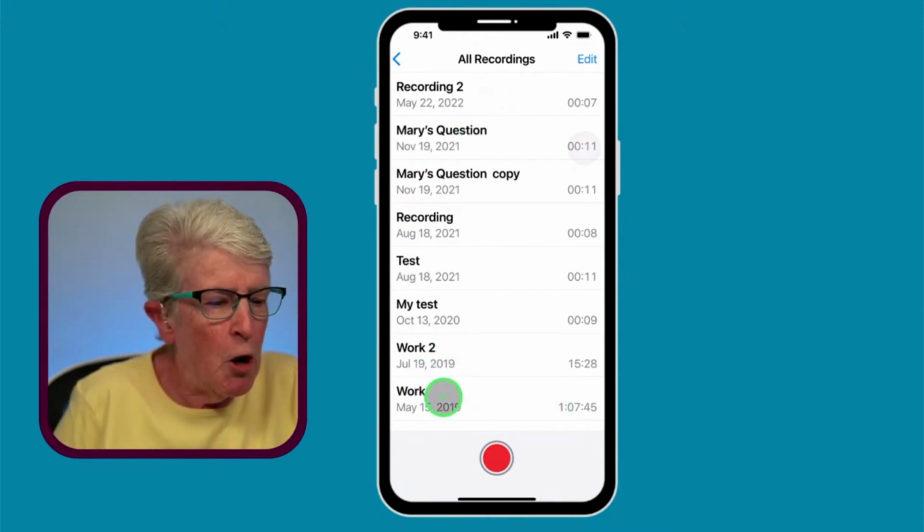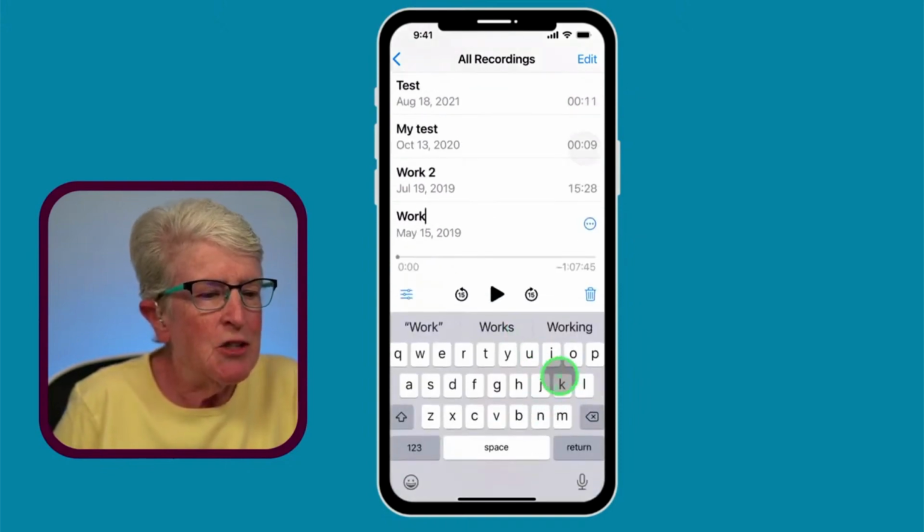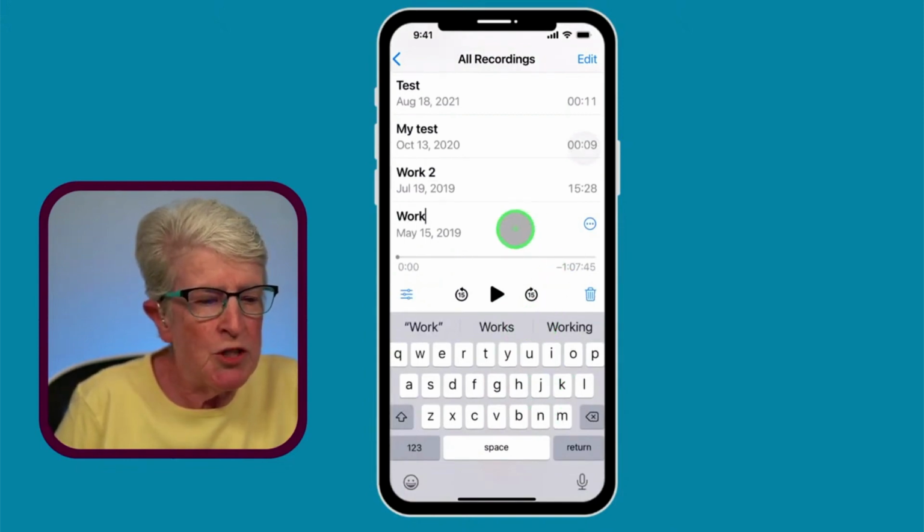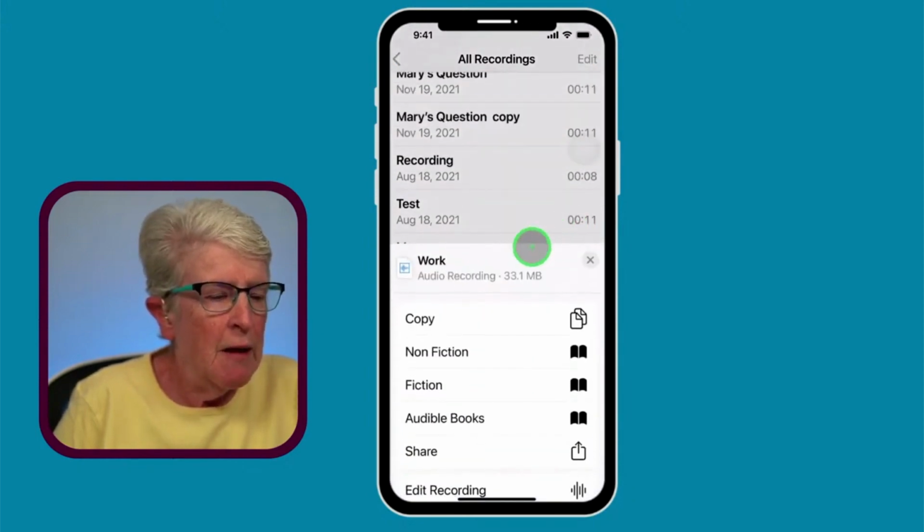Down at the very bottom, you can see that I have a large voice memo, and it is an hour and 7 minutes long. If I want to send that voice memo to somebody else, I need to tap on the More icon, which is the circle with 3 dots. That brings me into an options area.